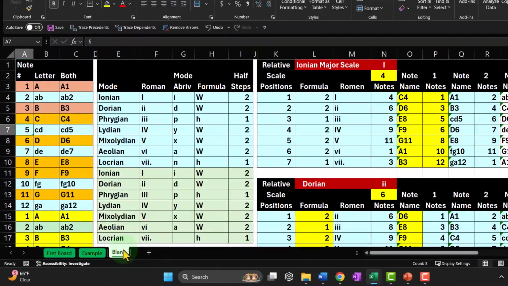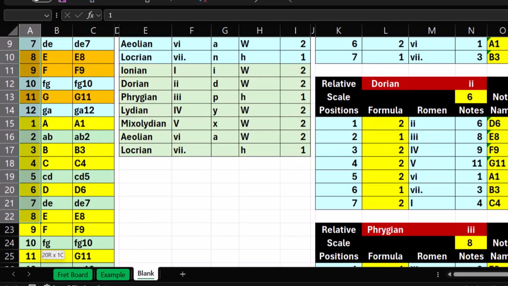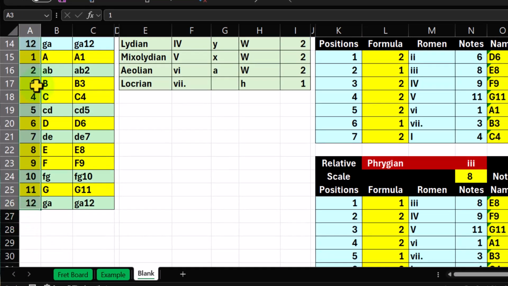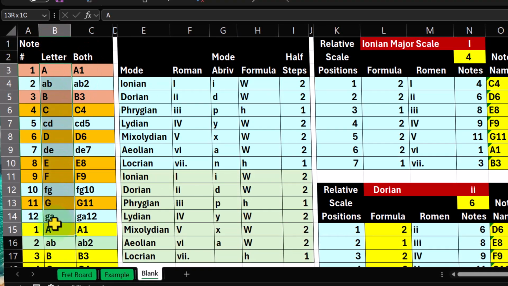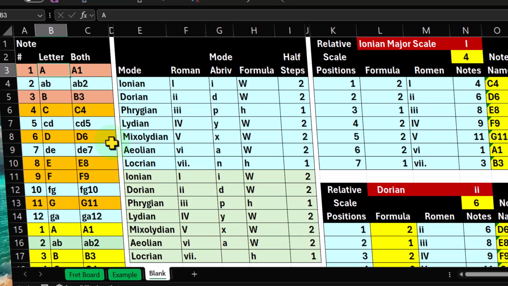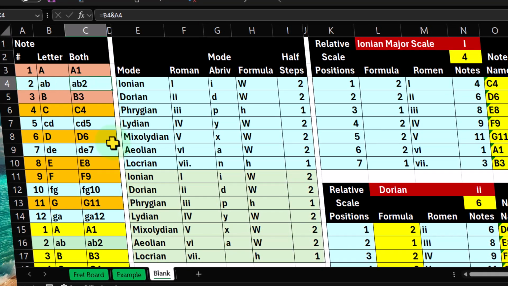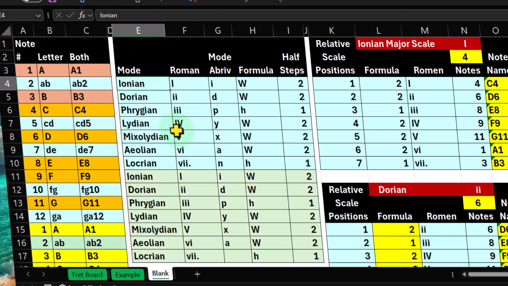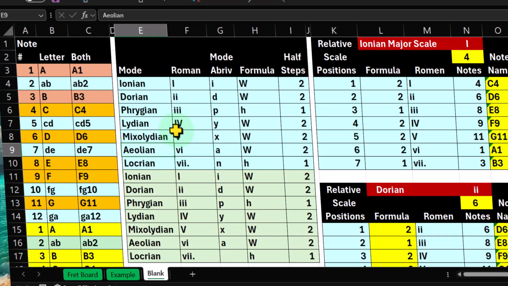And so if I go back on over here, what we've done in the past is we numbered 1 through 12, and then we went up there 2 times so we can repeat it, kind of like if it's going in a circle. We gave the letters, remembering that we're going to show the sharps and flats as a lowercase. So this represents an A sharp or a B flat. And then I combined them together so that now we have the letter and the number. So then we looked at the modes. We listed out the modes: Ionian, Dorian, Phrygian, Lydian, Mixolydian, Aeolian, Locrian.